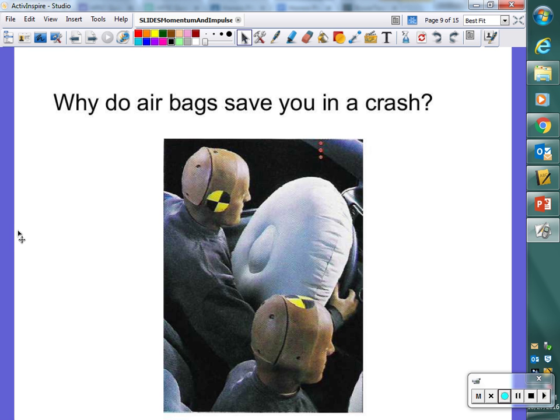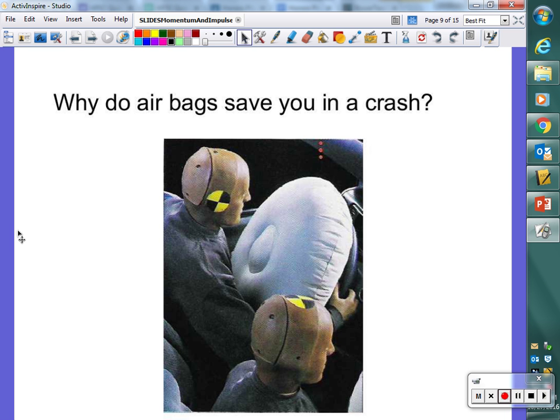Don't have your skull change directions quickly. That's what prevents a concussion. Yeah, John, go ahead. What if you put something inside of your skull? Now, that's actually what you would have to do. The problem is, yes, your skull is not attached to your brain, but there's not a lot of room in there. If your skull was like a fishbowl, and your brain was only this big, but your skull was this big, your brain could move around a lot in there and probably wouldn't hit your head.